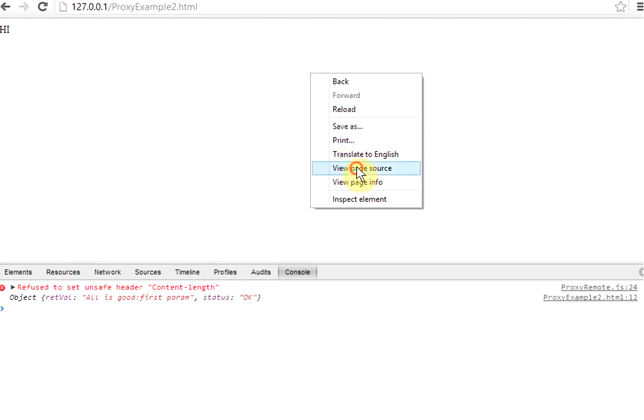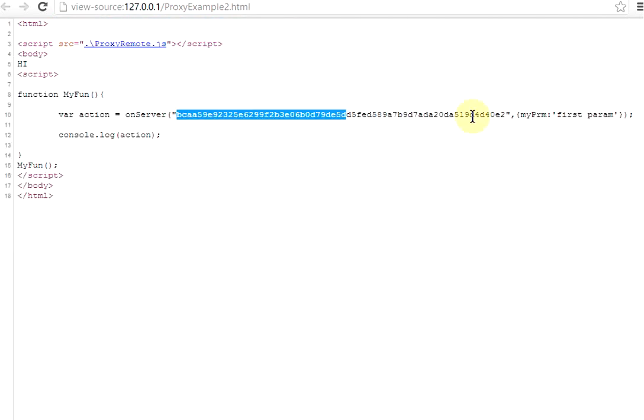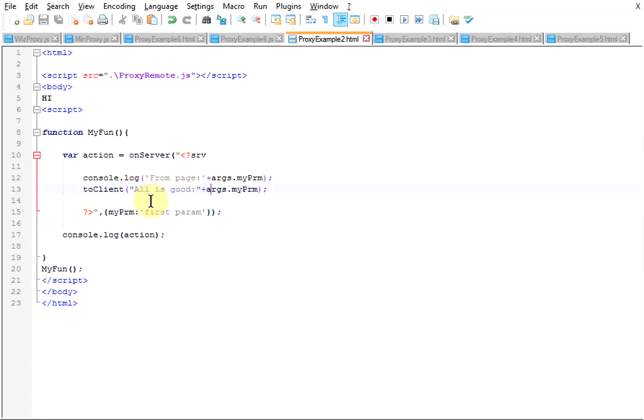Just let me view the source. This is the page. So the code is replaced with a hash and is saved and compiled on our proxy. It will be compiled once for all instances of this code. So if you have 10,000 users viewing this page, you have the code only compiled once. Every time you change the code on the page, you don't need to do anything. The proxy recognizes the change and recompiles the source code.